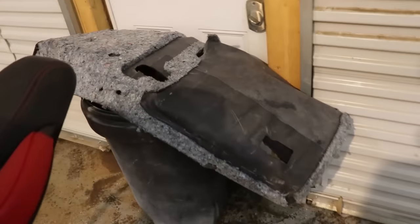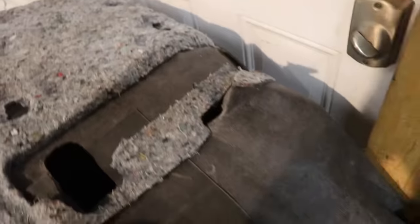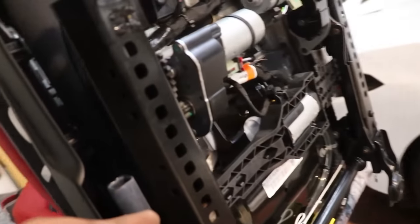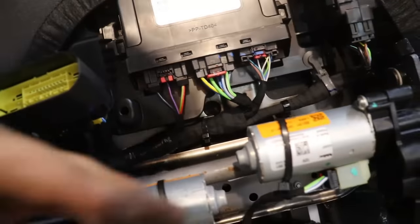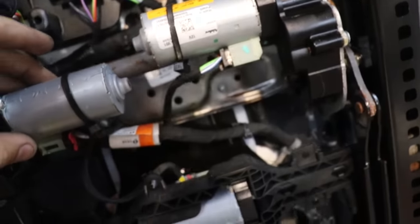Also, the carpet. Usually with water, it'll have stains and be a different color, but this looks all original. It's all dry. There's no issues with it whatsoever. So I don't know, maybe water came in quick, water came out quick. The seat rail, everything looks good. It's working now. There's no corrosion whatsoever on anything else. This is the bare metal, so you can see right there is a little bit, but not too bad at all.